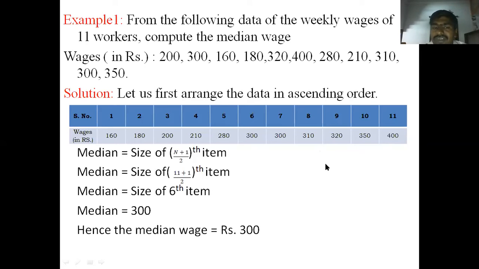Sometimes, suppose instead of 12 I get 12 plus 1 by 2. If 12 observations are given, an even number of observations, then I get 13 by 2, which is the 6.5th item. In this particular problem, the sixth item is 300, which I wrote directly. If I get 6.5, how do we find the 6.5th item? What we do is take the average of the sixth item and the seventh item. That means 300 is the sixth item, and the seventh item also is 300, so 300 plus 300 by 2. Don't think that every time it should be the same. It may differ also. Okay, I think this is clear.